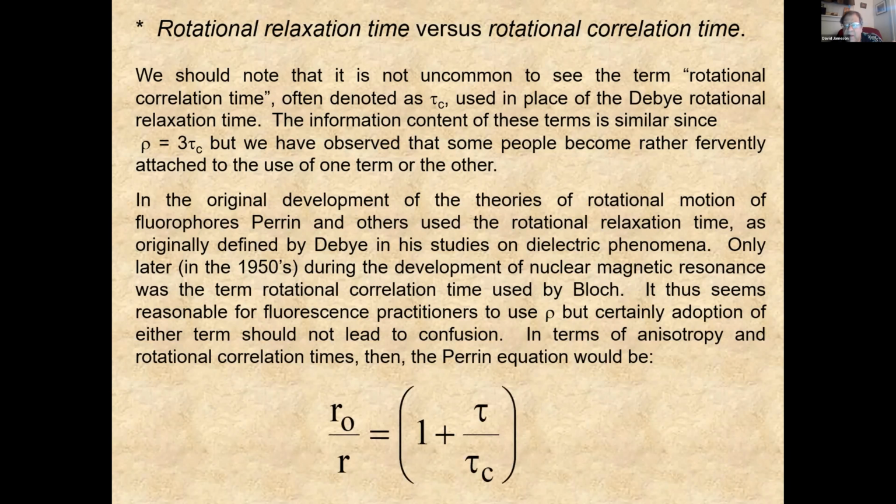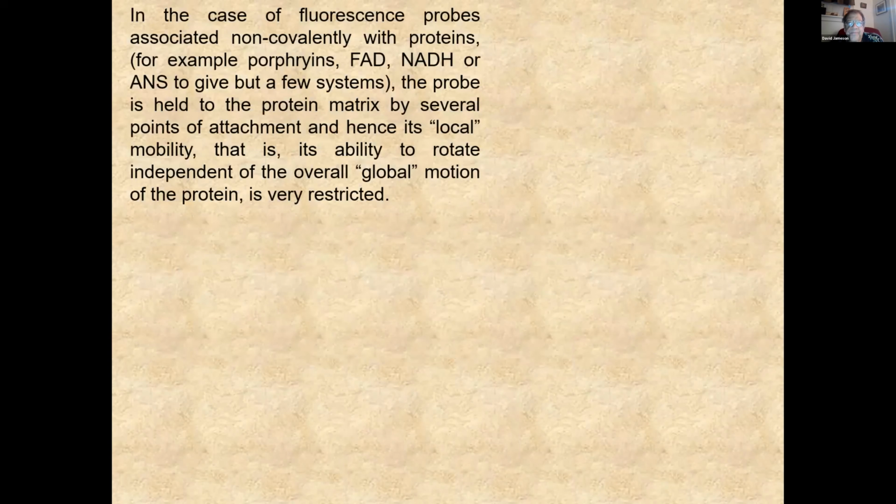Here's the Perrin equation in terms of anisotropy and correlation time. So it looks simpler, fine. But when you read the literature, you have to be aware. Let me just say right now that people doing clinical chemistry usually report a form of polarization, whereas many biophysicists like to report anisotropy. But the information content is the same, so just be aware of what you're reading.